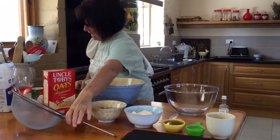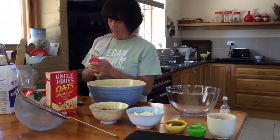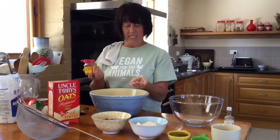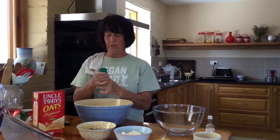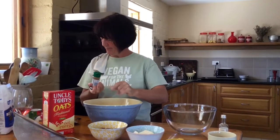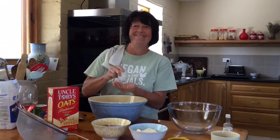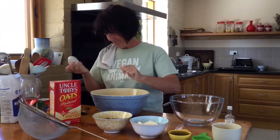Right, and then what I need are my spices. So I've got cinnamon here. I'm going to put a teaspoon of cinnamon. Now, I don't have a teaspoon and I hate using measurements. I use my hands and it's not going to matter, that's about a teaspoon. So now I've got my nutmeg. I need 1/4 teaspoon of nutmeg, so a little bit less. About that much. And then I've got my salt, 1/4 teaspoon of salt. And just a bit more, and that'll do.